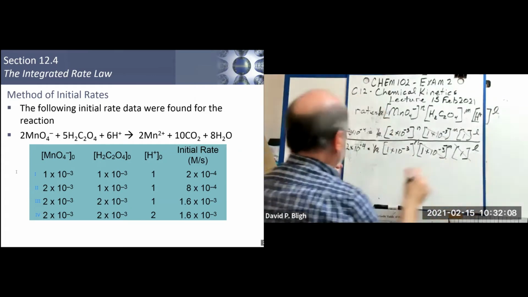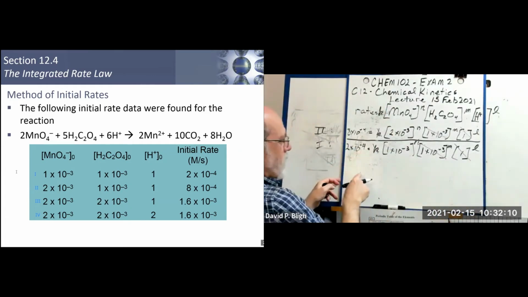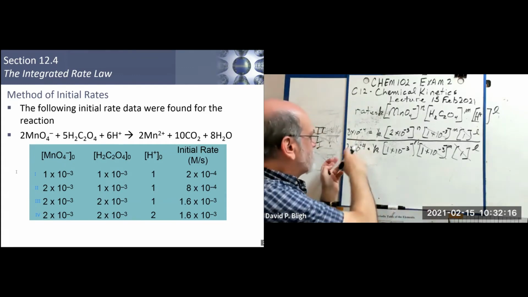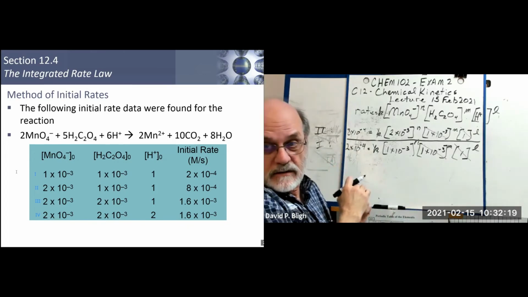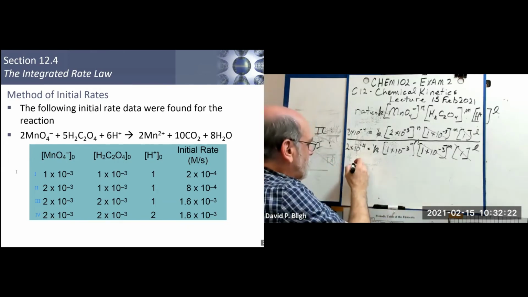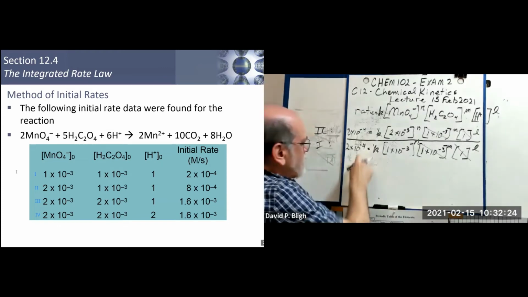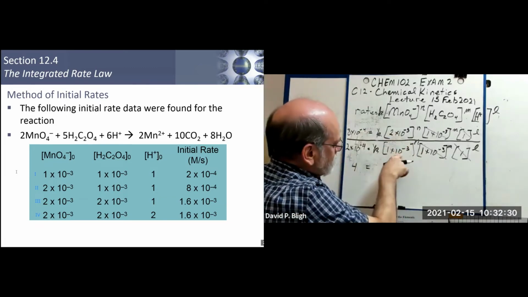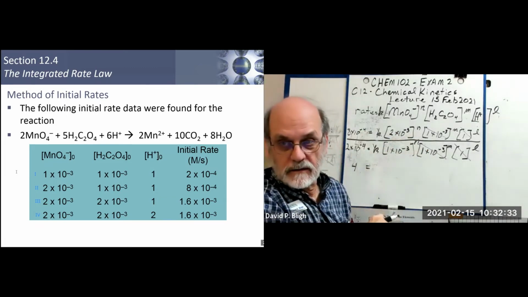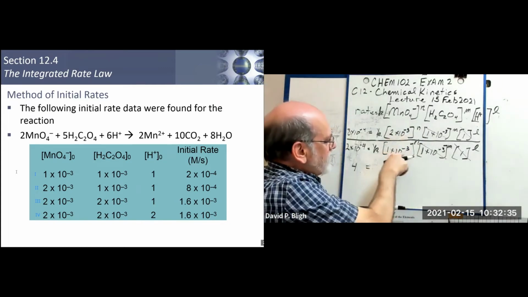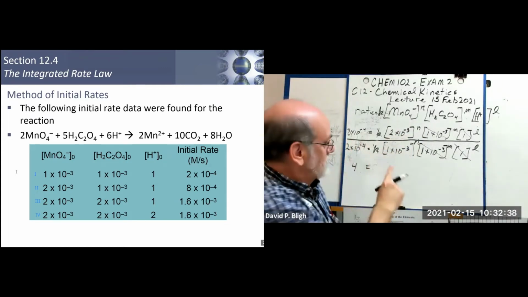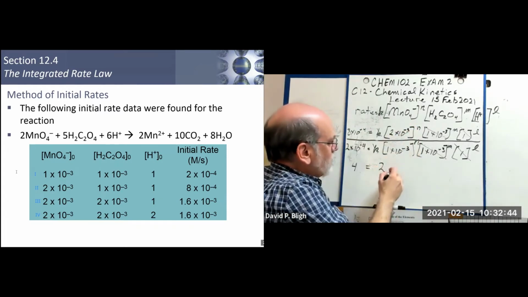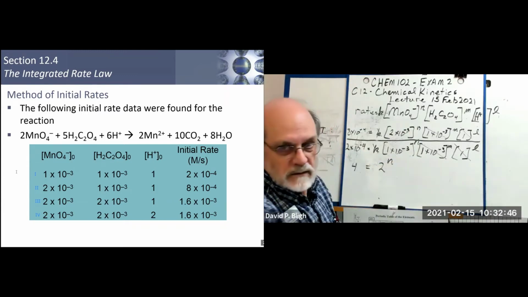Actually, I don't need that. This one divided by this one is what? Well, 10 to the minus 4 divided into 10 to the minus 4 is 1. And 2 divided into 8 is 4, correct? So that term is 4, equal to what? Well, this term divided by this term, both to the n power. So this one divided by this one is what? 2, right? That goes out. 1 into 2 is 2. To what? To the n power. Correct?